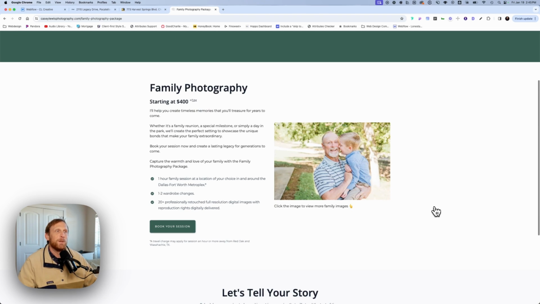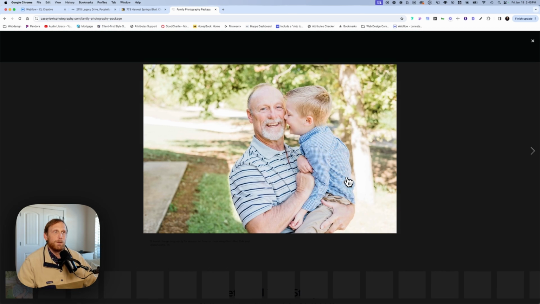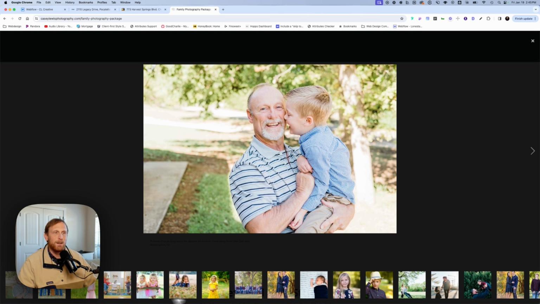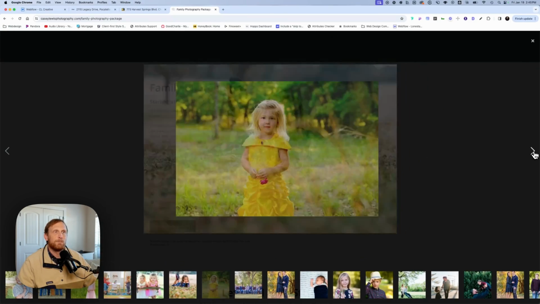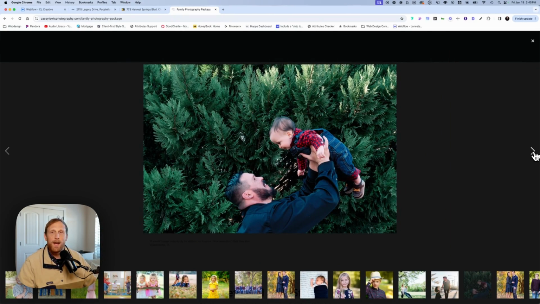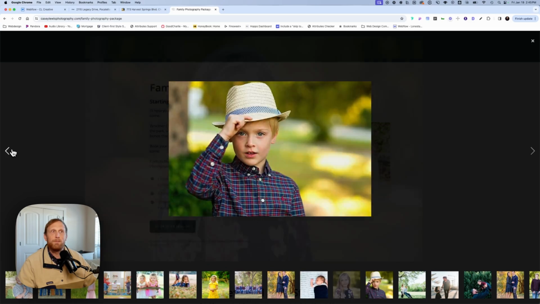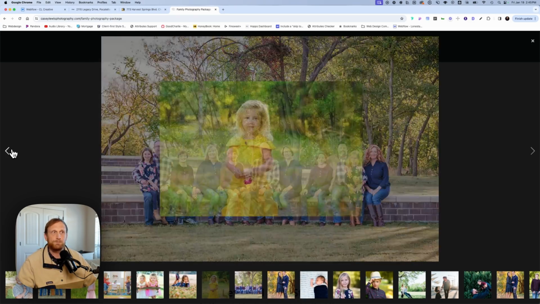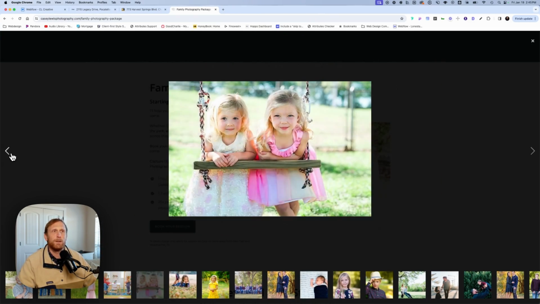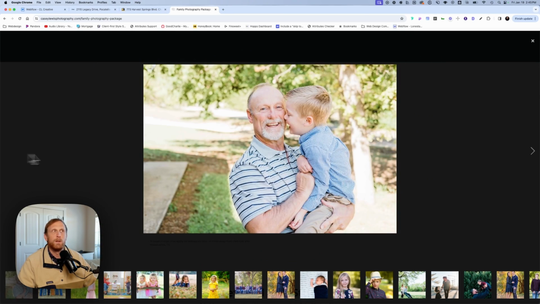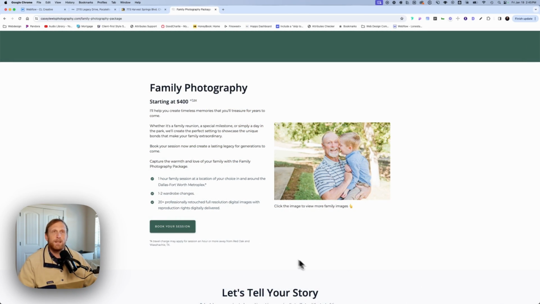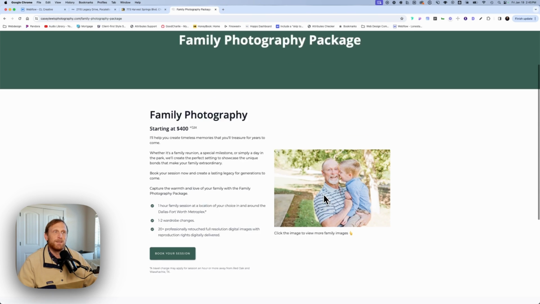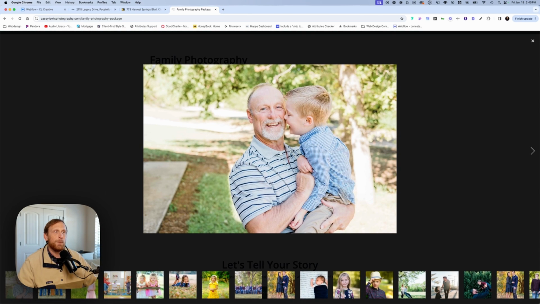This is what I've actually done on my photography site, and this site needs a little bit of work. But you notice that I have just one image here, and I have this message: click image to view more family images. And if you click that, you're going to see a number of different images here. And all I've done in order to do that is I have just utilized that media section inside of that Lightbox in order to add all of these different family images to my page. And it keeps this page nice and clean. It allows this page to load really fast. You can barely even see any sort of load that's taking place because all it's loading is this text and this particular image. But I've got a ton of images here.